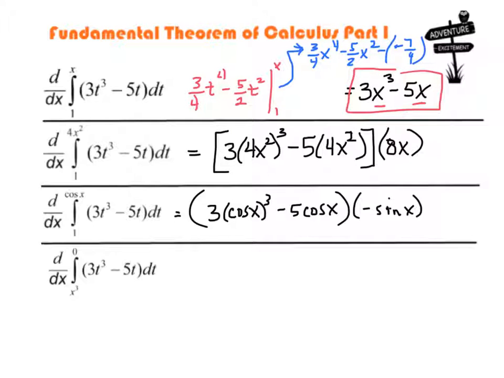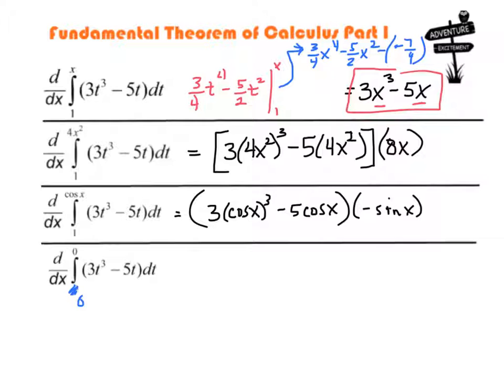Now, this one, you'll notice that the bounds are different in that the variable is on the bottom. I should also mention the reason that we don't really have to worry about this bottom bound in these first ones is because it always was a constant, and the derivative of a constant would always be 0. So whenever we plugged in 1, we would have gotten a constant, and we wouldn't have had to worry about it. Well, I would like that to hold true in this last one, so here's what I'm going to do.